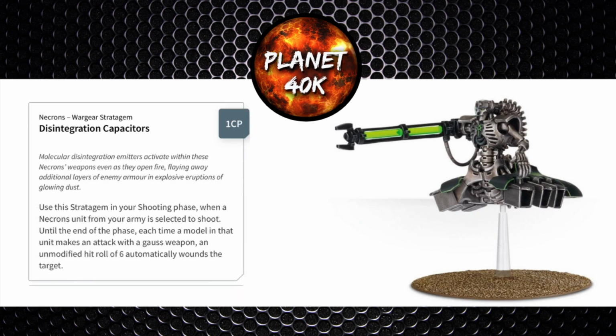Disintegration Capacitors for 1 CP, so if you do score a hit roll of a 6 with your Gorse weapons, it'll auto wound. So again, not bad on a larger unit. A 6-man unit on average will score 3 6s, so just bear that in mind.